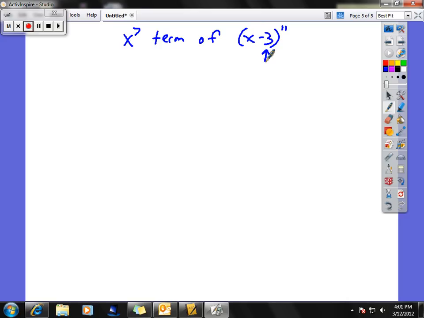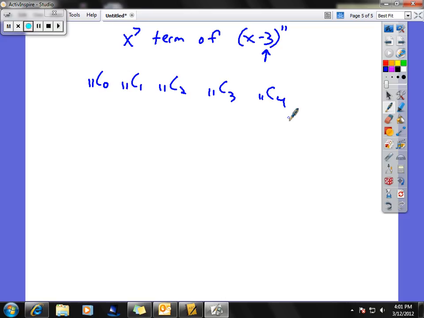Well, let me talk about how we would actually expand this before I actually get to this specific term here. If we want to expand (x minus 3) to the 11th, we're going to do the same thing. I'm going to set this up the same way. I'm not going to do all of them, but I'm going to do a few right here. So we're going to have for our coefficients 11C0, 11C1, 11C2, 11C3, 11C4, and so on. I'll stop right there. So those are our coefficients.